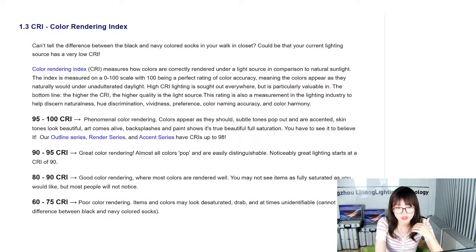Almost all colors pop and are easily distinguishable. Noticeably great lighting starts at a CRI of 90. More and more people are using CRI 90 because it helps you see colors more truly, like the products revealed in sunlight.